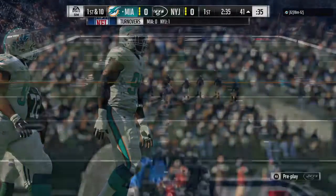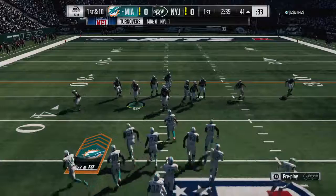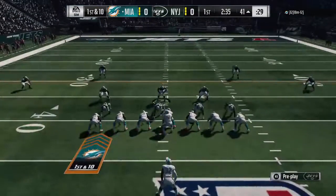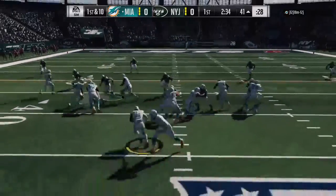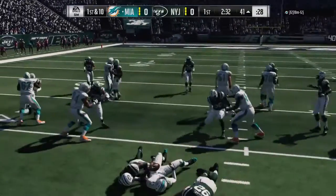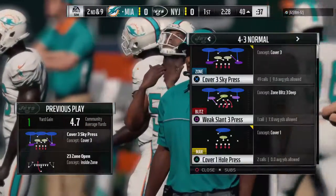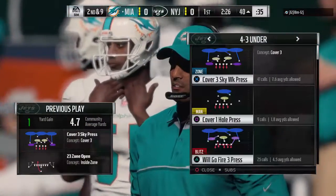And when you pile up big numbers, it gets everyone's attention. But sometimes the number just needs to be, how many game-changing plays did you make? Did you take the ball away from the other team? He just did that, trying to win the award again this week. And he'll take this one down to about the 40. Just a yard on the first down carry, so it's 2nd and 9.